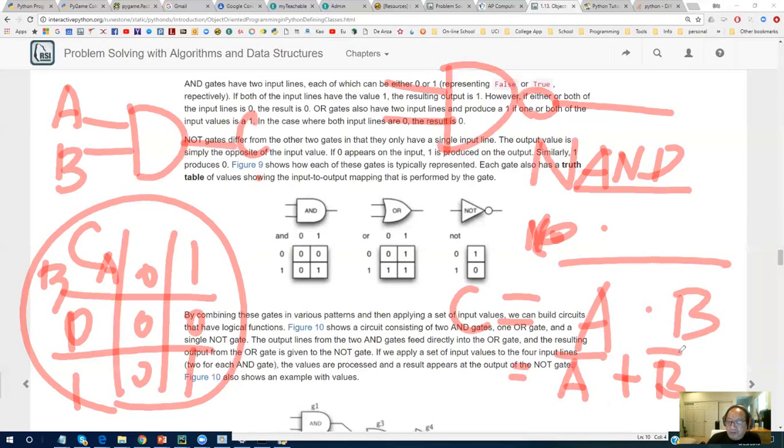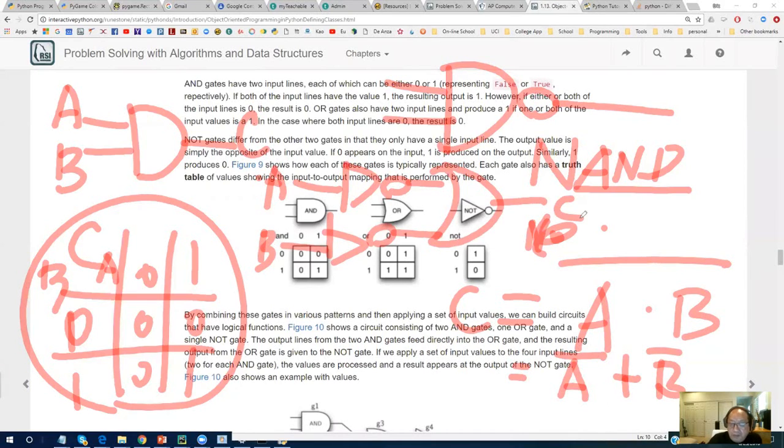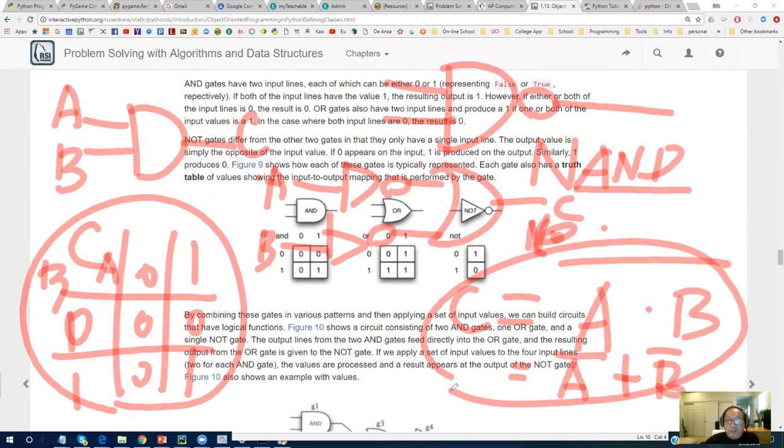It is also equivalent to A inverse and B inverse with an OR gate after that. The NAND gate is also equal to this. This is something that you need to learn in 51 and assembly.